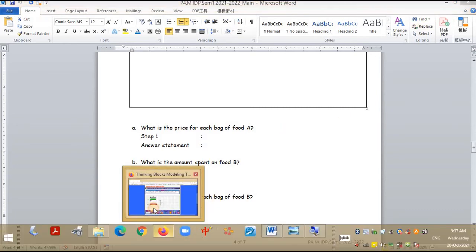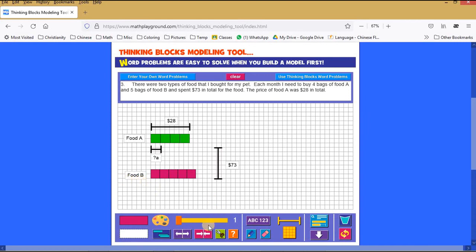So let's do it over here. The total of food B, let me just move it a bit here. The total of food B, I make it like this. Just now I said I can put the number or the question over here, also the number.